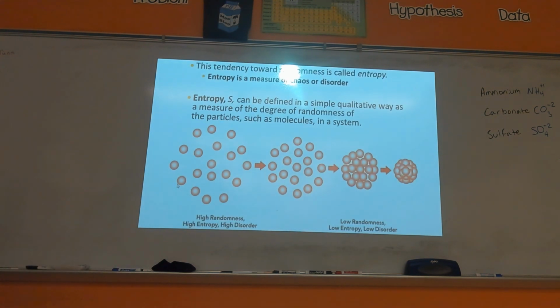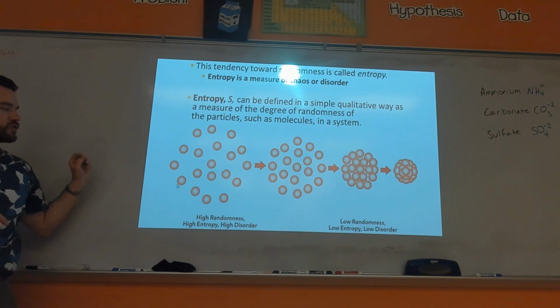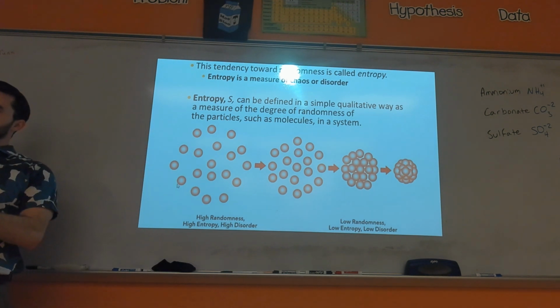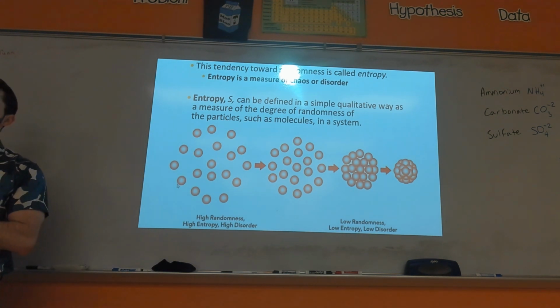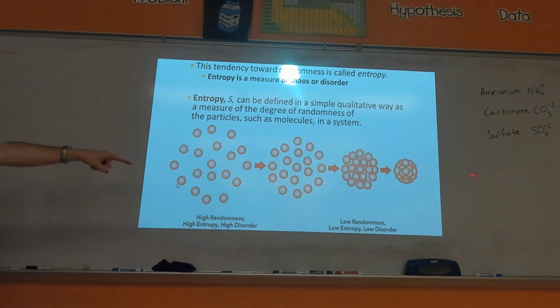Okay. So what does this look like in chemistry speak? Well, if we're talking about molecules, this would represent high entropy: when the particles are not clustered together, when they're randomly spaced throughout. To understand that, it's helpful to look at what low entropy would look like. Low entropy would look like a high amount of order, right? In other words, high order, low disorder.